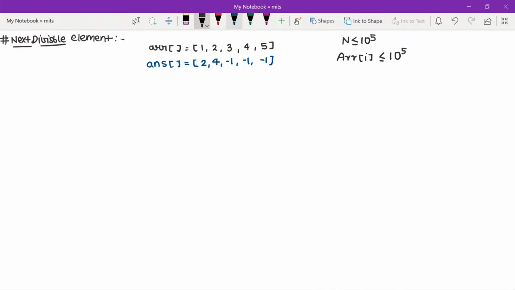Now, to solve this problem, you need to know a very interesting fact, that the number of divisors of any number which is less than 10 power 5 is not more than 128. It would be somewhere around 128. So just to be on the safer side, we can consider 128 as the upper bound. But the actual count will be less than 128.